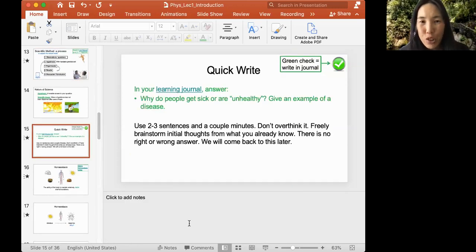The lectures are meant to be interactive. So throughout the entire lecture, I constantly ask you questions, which are good examples in practice of questions you could receive on the exam. So you'll know it's a question. You'll see a little check mark in the corner. And this check mark refers to a question that you'll want to answer in your learning journal. So the learning journal is a Word document that compiles all of the questions that I asked in lecture. So I recommend going through and answering these questions in real time. Don't worry about right or wrong answers. You really want to just interact and write down your thoughts.